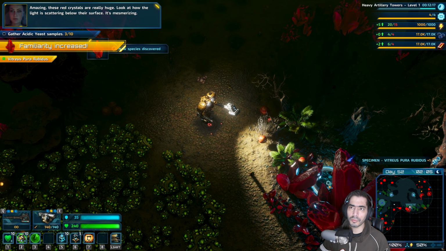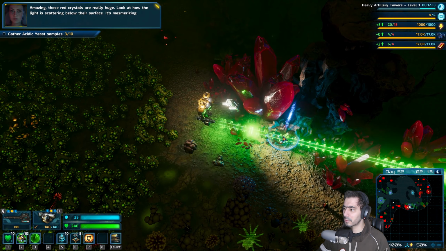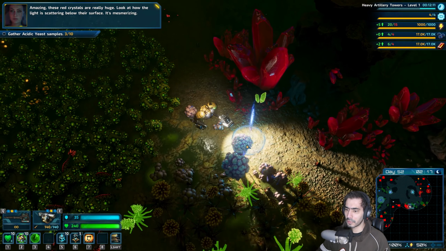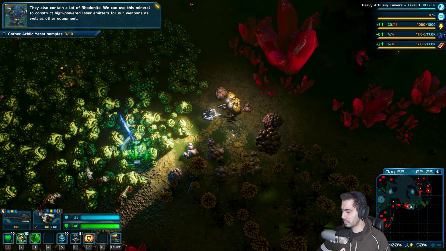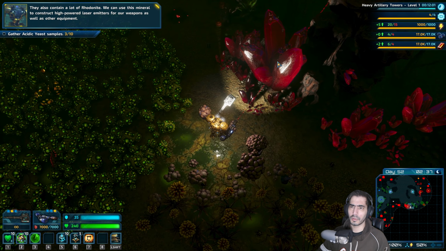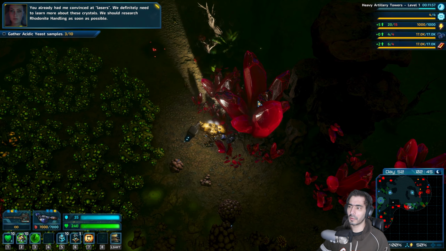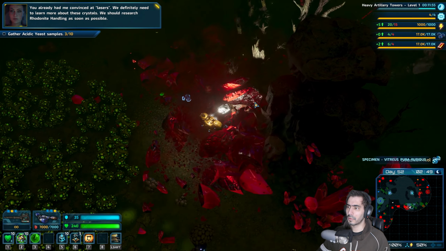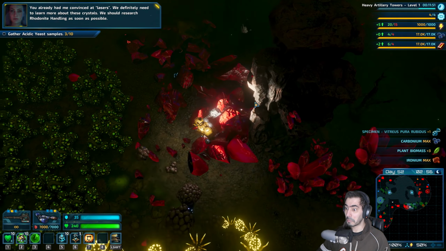Vitreous. These red crystals are really huge. Look at how the light is scattering below their surface. It's mesmerizing. Yep. They also contain a lot of rhodonite. We can use this mineral to construct high-powered laser emitters for our weapons as well as other equipment. You already had me convinced at lasers. We definitely need to learn more about these crystals. We should research rhodonite handling as soon as possible.